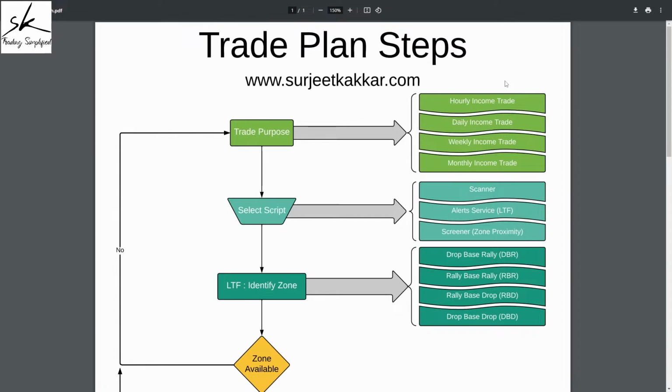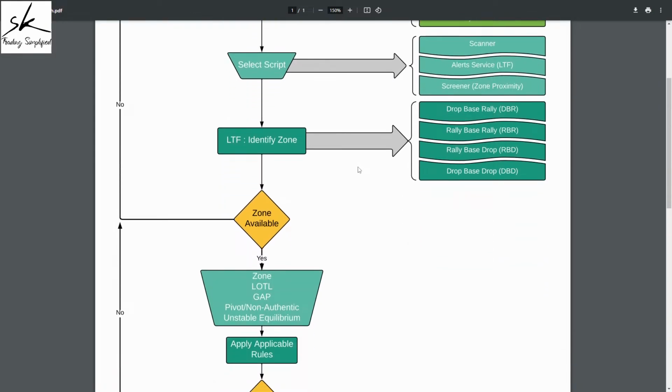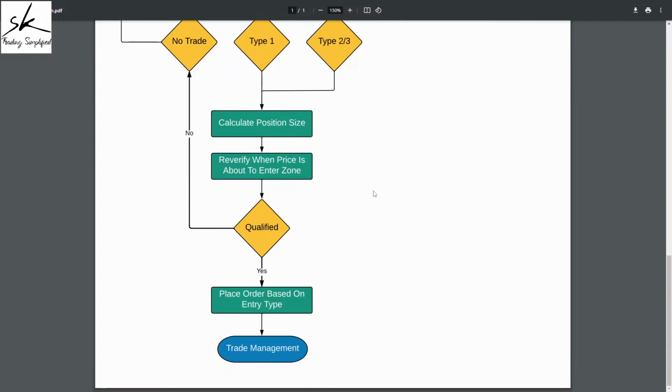Now, since we need to be mechanical and rule-based, if you have just started learning trading, or you're learning demand supply methodology or any other methodology, it's not very easy to create a trade plan on day one, because unless you have a good enough experience of that strategy, you cannot convert it into a rule-based system. So this is where these two documents come in handy for you. I have shared two documents. One is called the trade plan steps. You can also call it the walkthrough or the flow chart. It basically guides us on what we need to do as a demand and supply trader step by step.